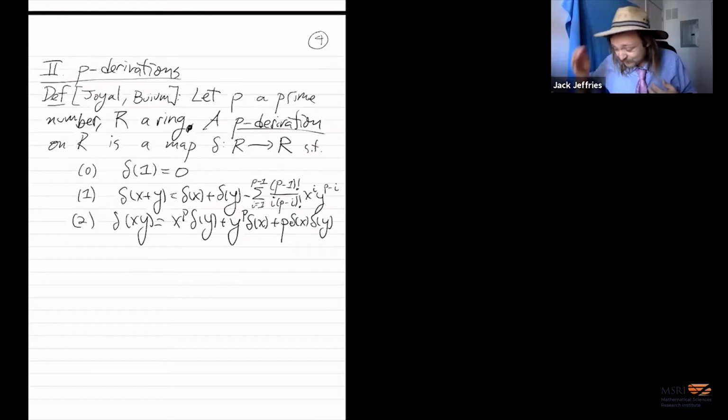So there are a few things to unpackage, even just looking at it. Binomial coefficients are integers, and the denominator in a binomial coefficient p choose i, where i is in this range between 1 and p minus 1, does not have p as a factor.